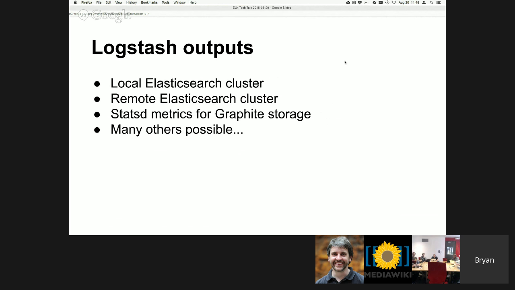That allows us to have a special page on our wikis that you can go to look at this API usage information, which is actually powered by Elasticsearch searching on the back end.